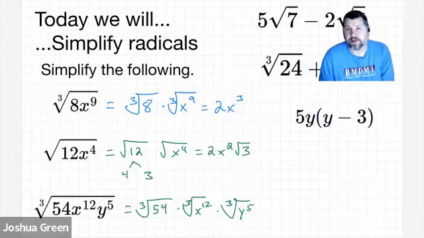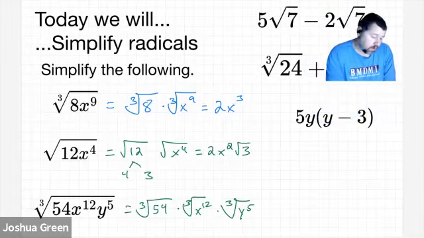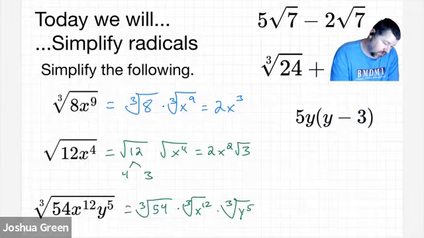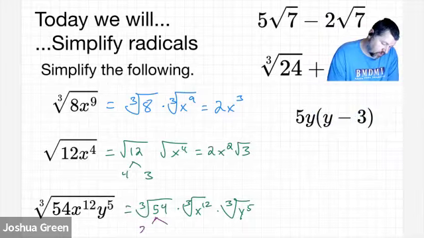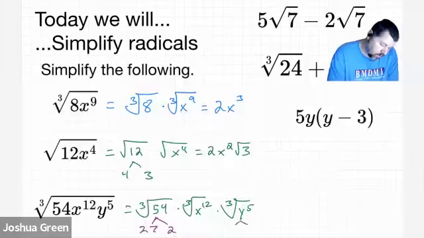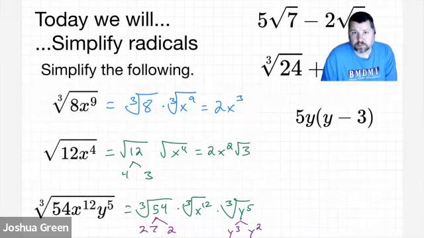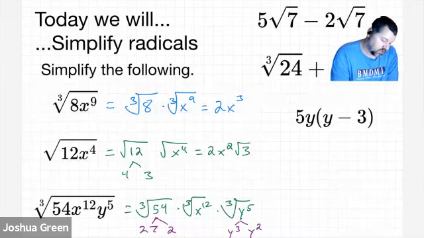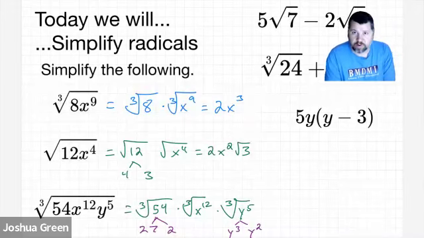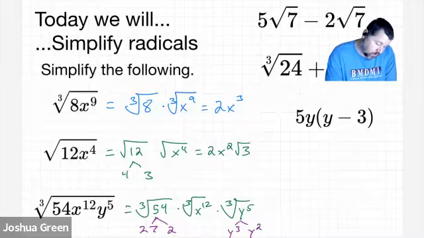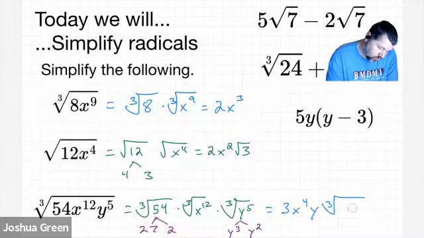Slide those out of the way for a second. But as far as factoring is concerned, you'll see here with 54, we can do 27 times 2. And for the y, we have one group of 3 with 2 left over. Okay, so make sure that you're paying attention to a quick division whenever you have an exponent involved. So this will give us 3x to the 4th y cube root of 2y squared.